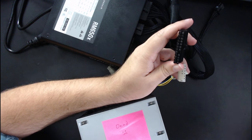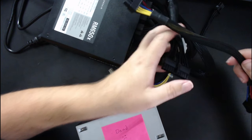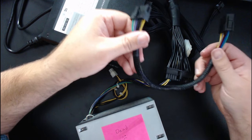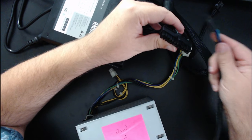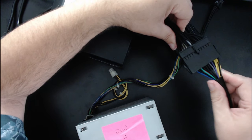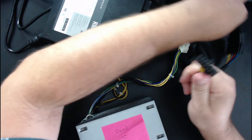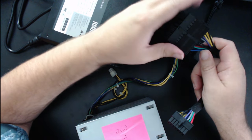What I ended up doing was getting an adapter harness. I didn't really need it — I could have done this on my own — but for convenience it was easier. This was available on Amazon for about $5. It has a 24-pin connector that plugs into the new power supply, and the other end has the 14-pin connector that goes into the motherboard.